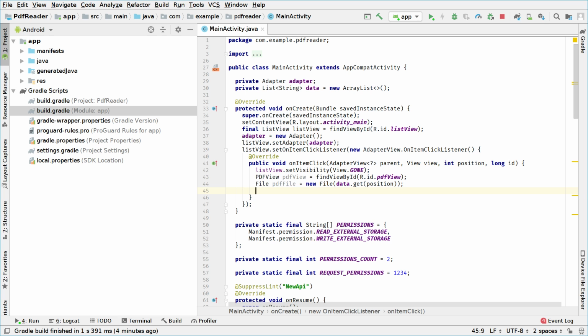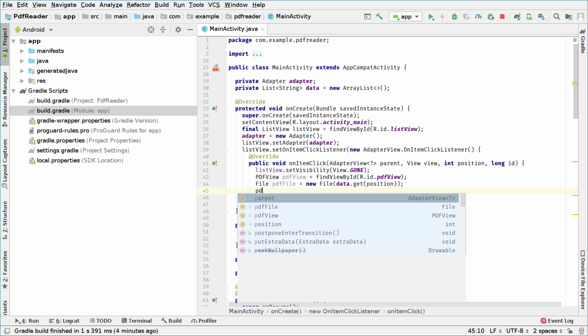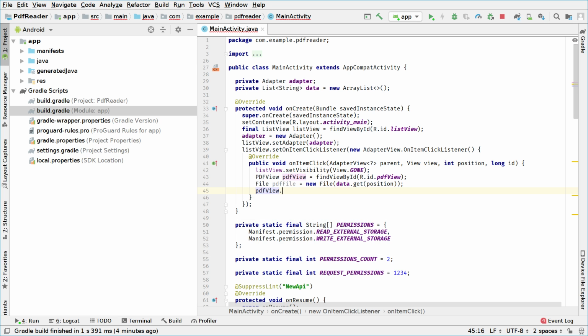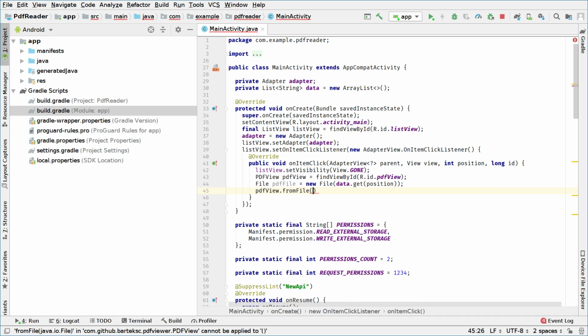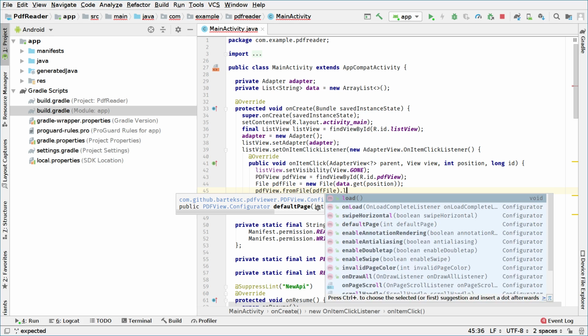So I have pdfView and pdfFile. All I have to do is load the PDF file into the PDF view. It's pretty straightforward, just a one-liner in which I say pdfView.fromFile and I pass my file, which is pdfFile, and after this I write .load.